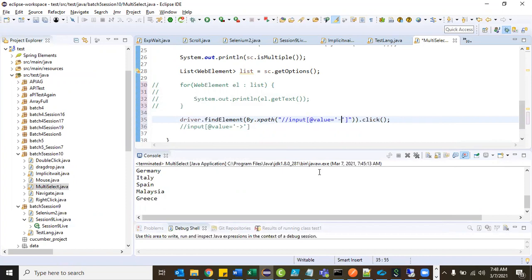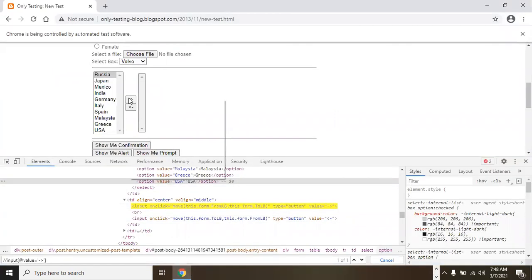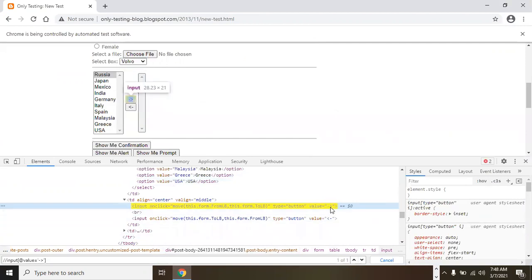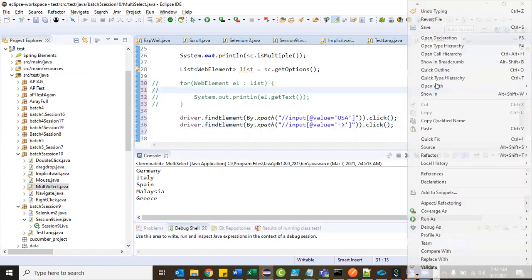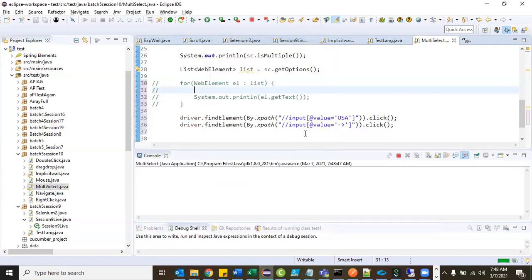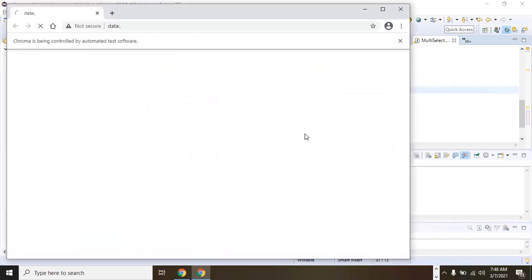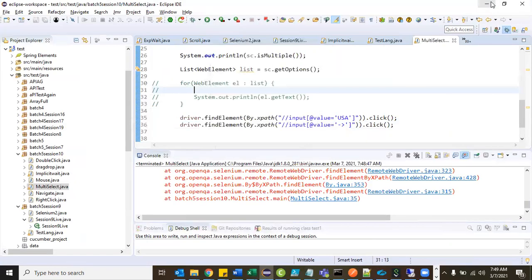Value here is, let's say, if I make it run, okay, it is not happening.